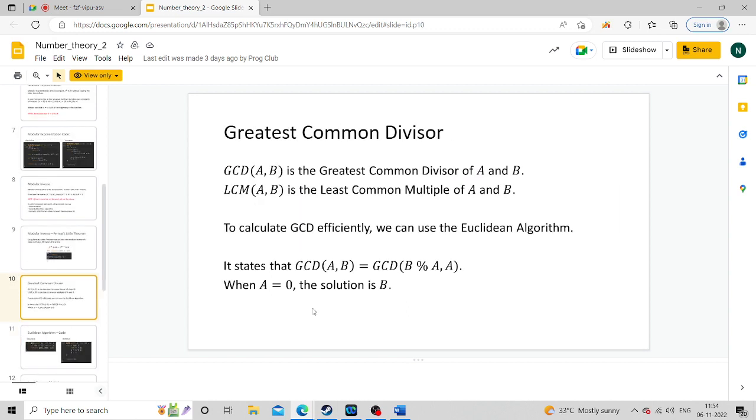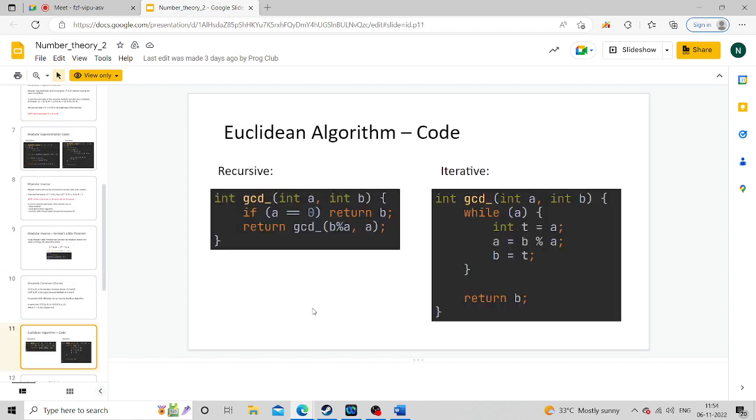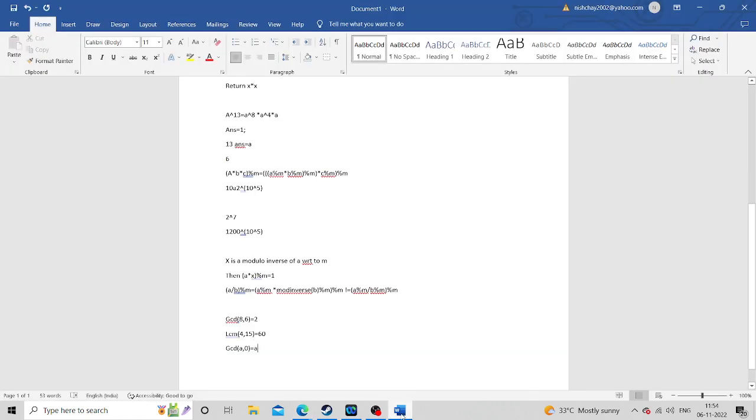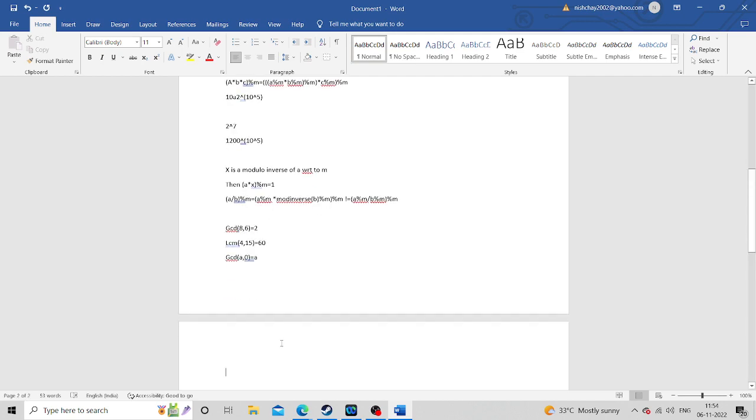Okay, so let's move ahead. Now we want to compute GCD. For that purpose we have Euclid's algorithm. Euclid's algorithm says that GCD of a, b is the same as GCD of a mod b and b. Okay, this is what Euclid's theorem says. So what we do is we replace a with a mod b and recursively try to find GCD until we get the remainder to be equal to 0.